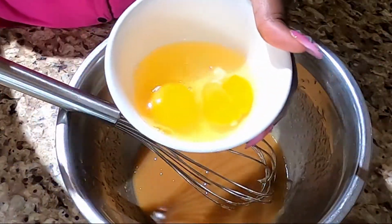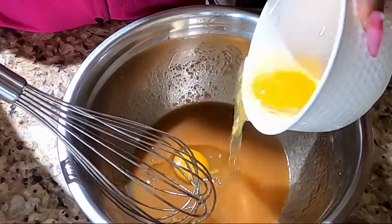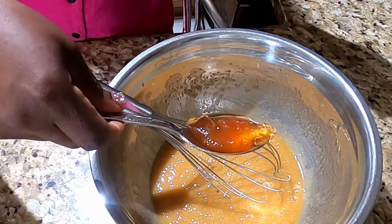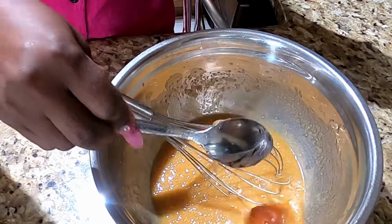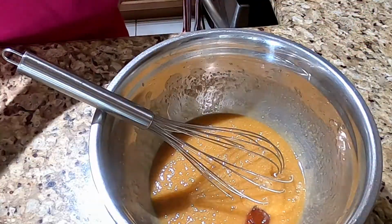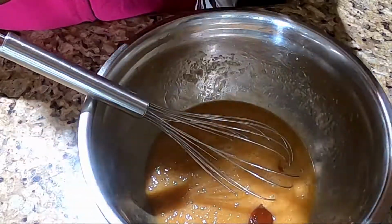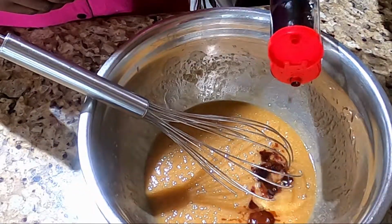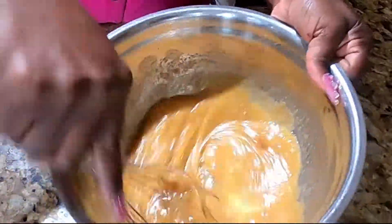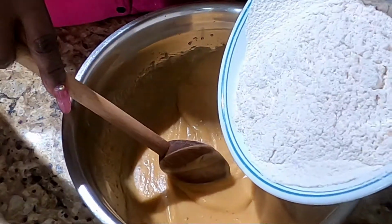Now 2 eggs. 1, 2. 1 tablespoon guava jam. Teaspoon vanilla. All my liquid. So half of my flour.